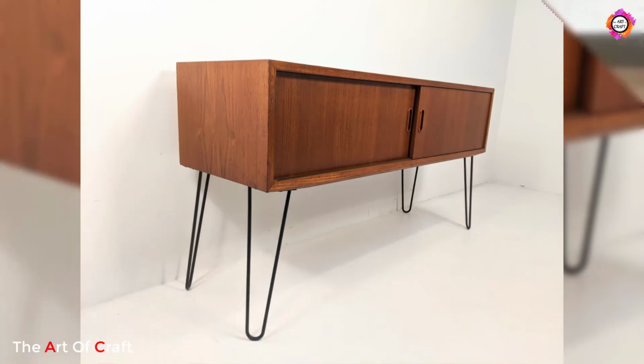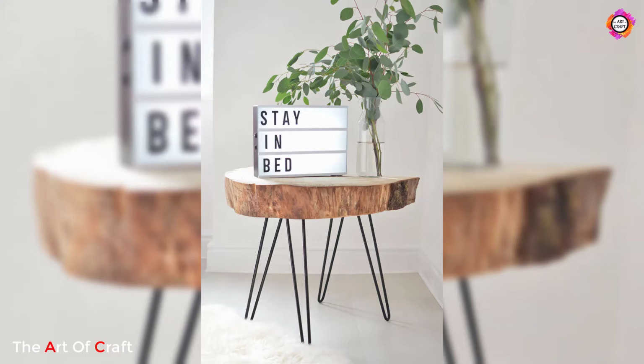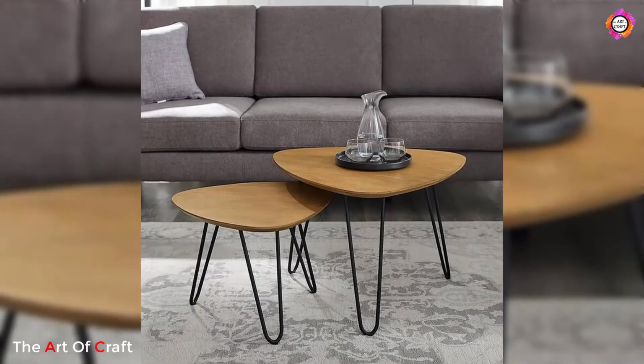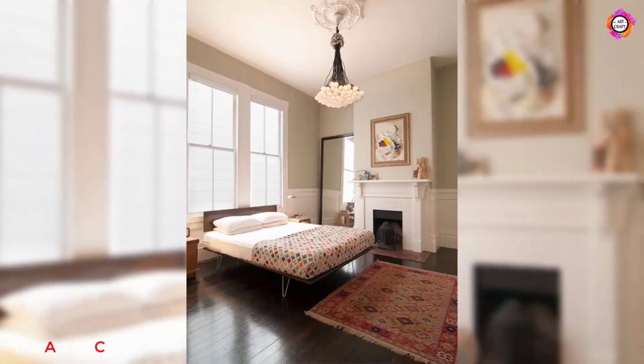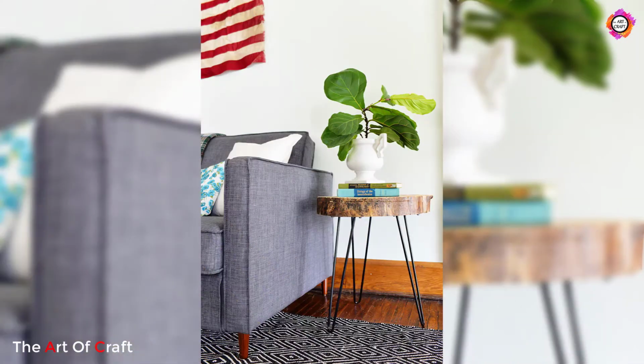Figuring out what inspired the designs of hairpin legs is easy, and making them look stylish in your home is not such an outstanding challenge either, especially with their obvious sleek and elegant charm. So feel free to include hairpin furniture legs in your DIY projects and to look for them in stores when planning a room makeover. Stay with us till the end of this video to check out these amazing hairpin legs ideas.